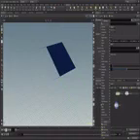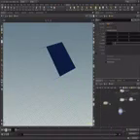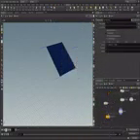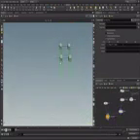Because I don't know what you want to place. I'm going to place, that's a little bit heavy. Let's just place a box right now. And this box is going to be a small box, and with a copy to points, I will place it on top of the corners of the roof. There we go. And this is how you could, for example, place the objects of your artist. You can scale them a little bit, but it makes it way easier to make a very procedural module for your building. If your module is a little bit higher, a little bit smaller, or whatever, you can, for example, with a resample node, adjust the amount of blocks you're placing over here.